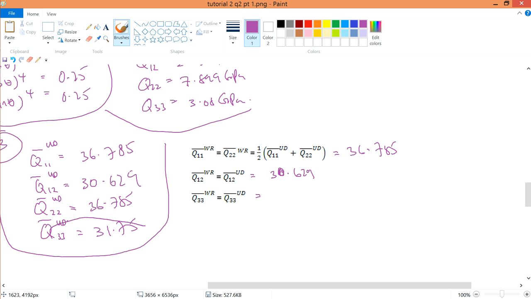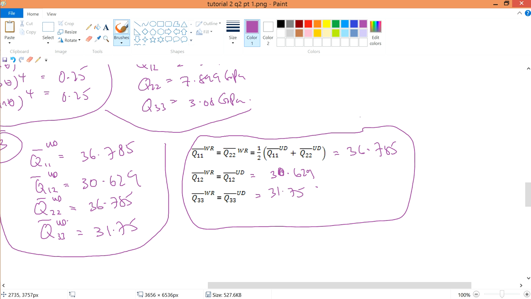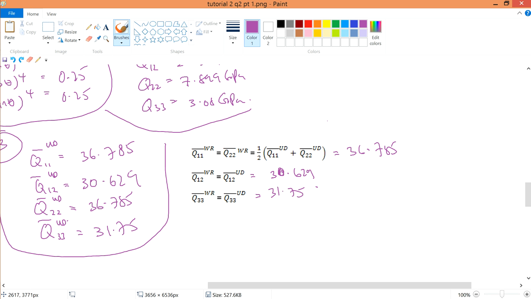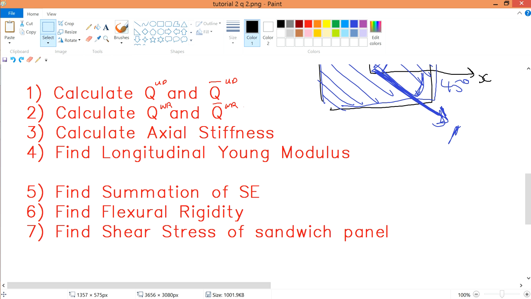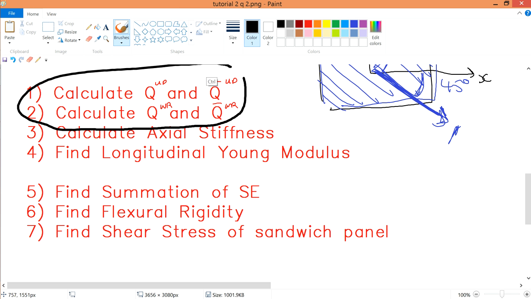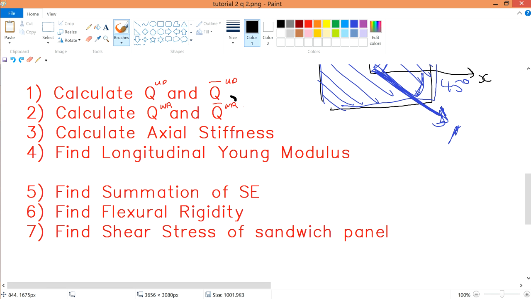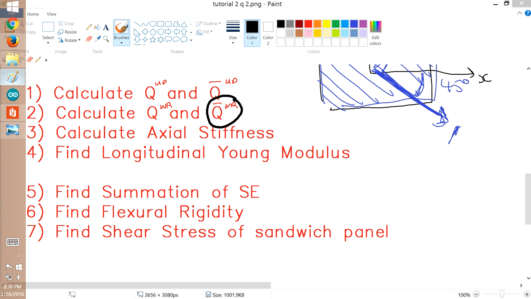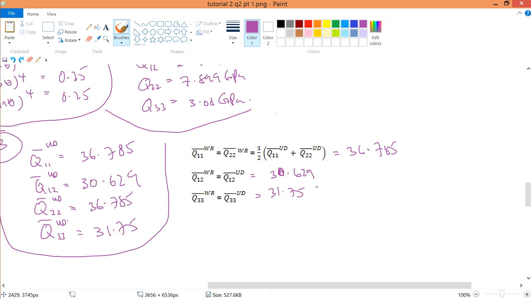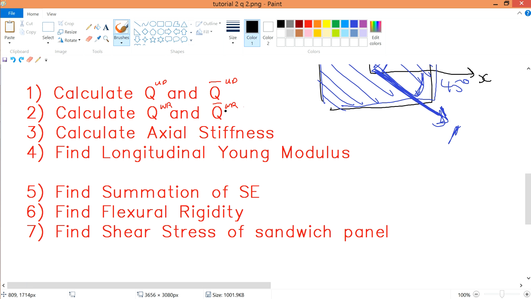Alright, Q33 is the same also, it's very straightforward. I'll have all this coming out, and this is exactly the one that is being shown from the lecturer's answers. To some extent we have somewhat cleared away these two things. So we calculate using the equation, which is very simple. This is the equation that we use to calculate, and you will get your Q bar coming out already. It's pretty straightforward.